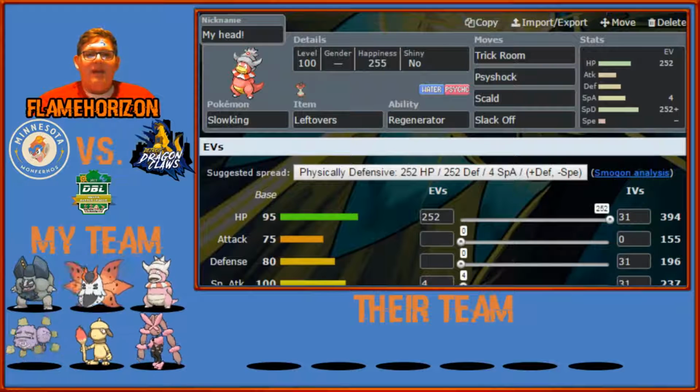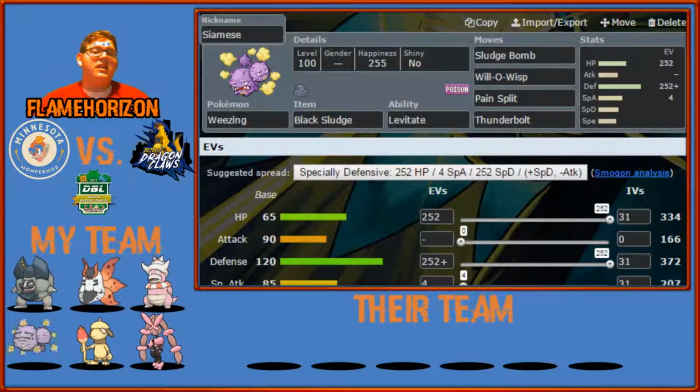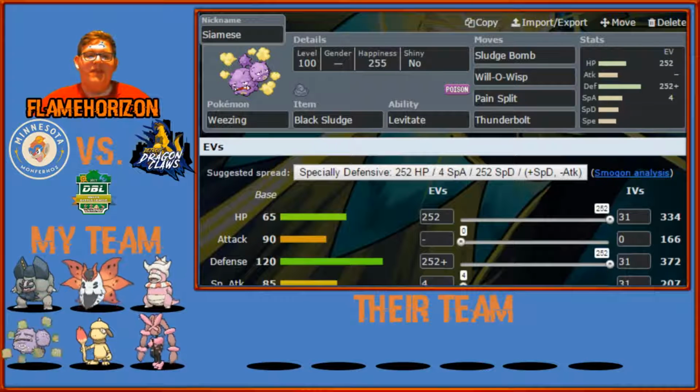And then we have its counterpart, Siamese, the Weezing, with Sludge Bomb, Will-O-Wisp, Pain Split, and Thunderbolt. Everything's basic except for Thunderbolt, which is to hit the Empoleon for super effective damage. But max physically defensive wall, basically to take any physical hit. That's just basically what I need it for.